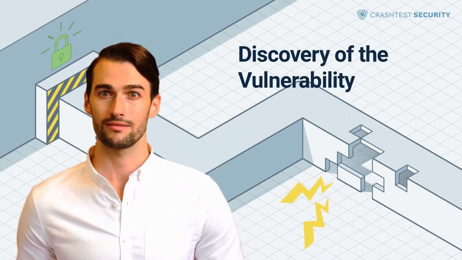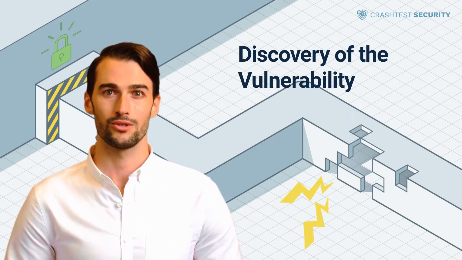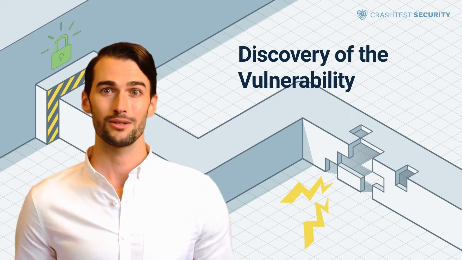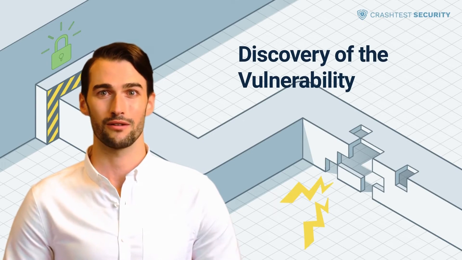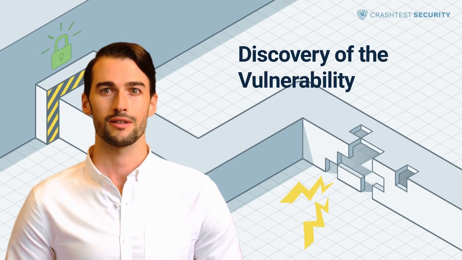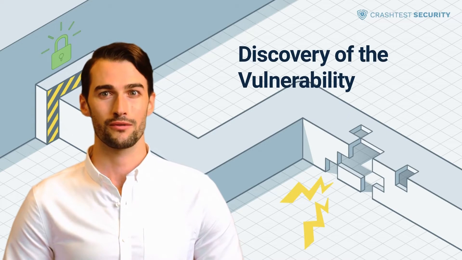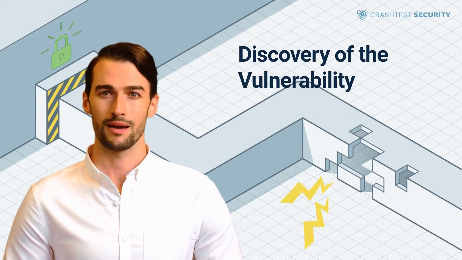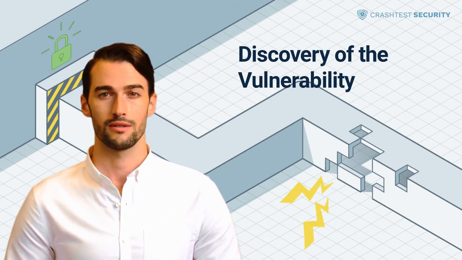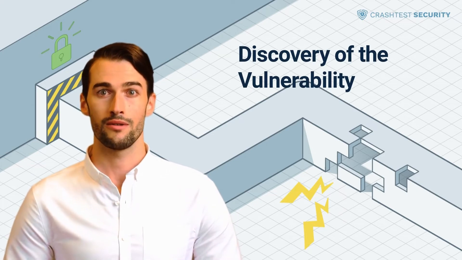As history shows, the seeds for the Freak attack were sown three decades earlier by the US government's requirements for export software. However, the security community didn't notice the Freak vulnerability until it was identified in 2015 by security researchers — security expert Karthikian Bargavan from the French Institute for Research in Computer Science and Automation (INRIA), and researchers from MIDDLS, a joint center between Microsoft Research and INRIA. The IMDE Software Institute also contributed to the research. The vulnerability was assigned CVE-2015-0204.